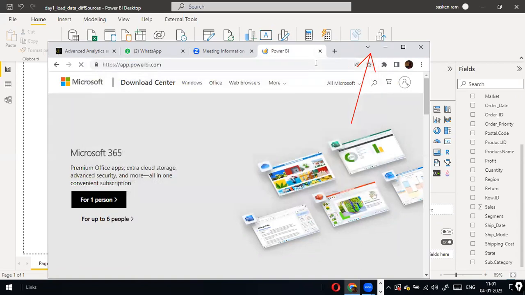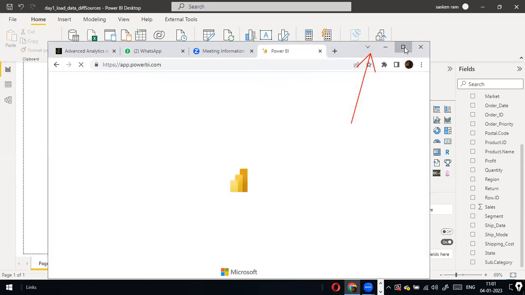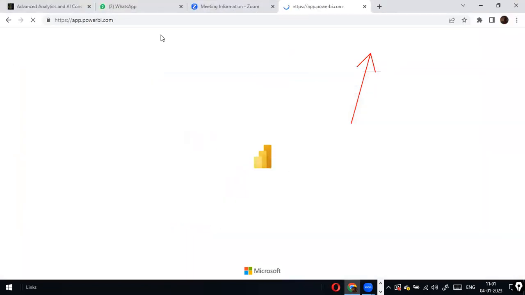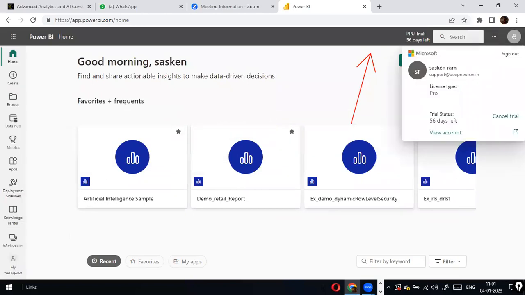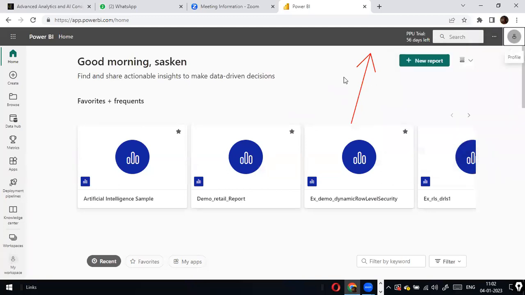In your case, you just type this URL, app.powerbi.com, in your browser, and then you need to sign up here. So in my case, I signed up with support at deepneuron.in. So if you want to sign up with the Power BI cloud service, you need to have an official email ID. Okay, so only with your official email ID can you sign up here.